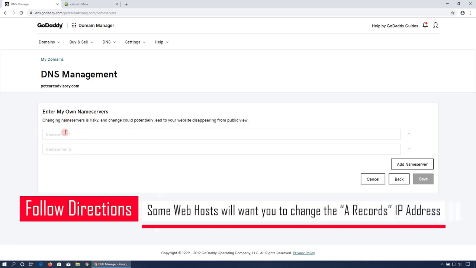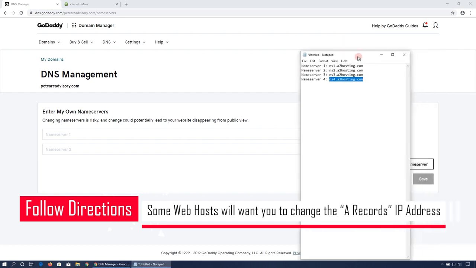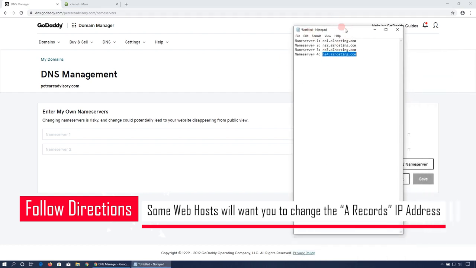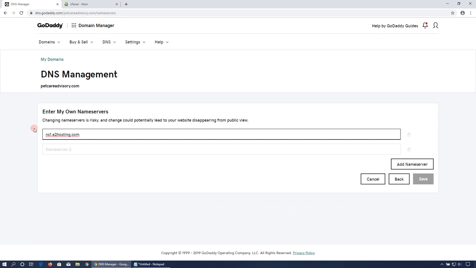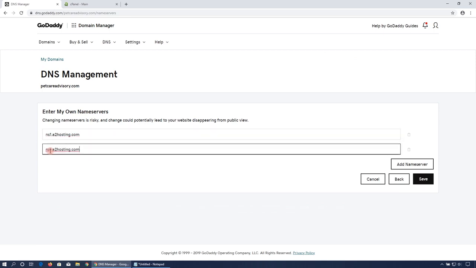So I hit to change my name server, and I went ahead and put them in a notepad file here so I could grab them really quick. So let me get these. ns1, ns2, ns3, ns4 .a2hosting.com. So I'm going to put them in here. There's ns1, ns2.